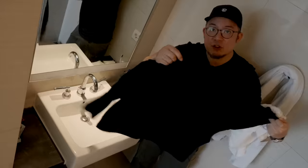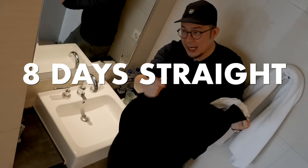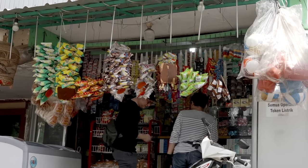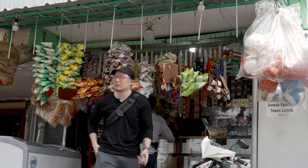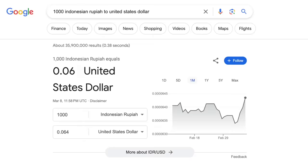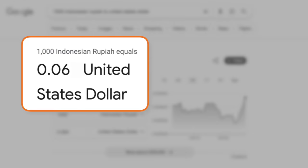This is the evening of day eight of my trip, and I've been wearing this merino wool long-sleeve shirt every single day. At least in places like Jakarta, you can go to tiny roadside stalls or carts that sell laundry detergent. You don't have to pack your own — this was only a thousand rupiah, which is six or seven cents US.